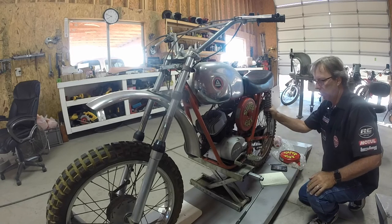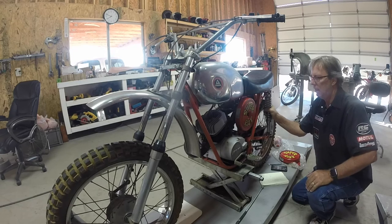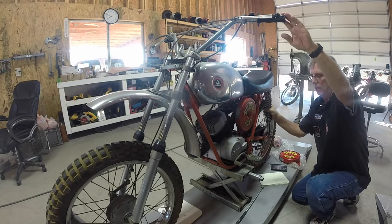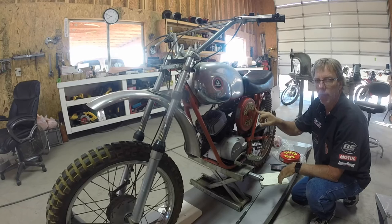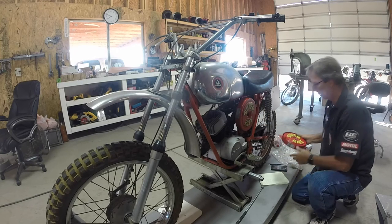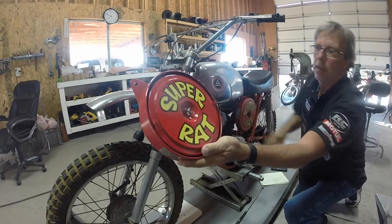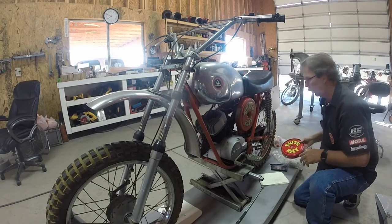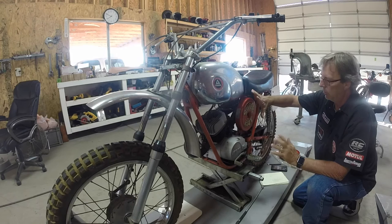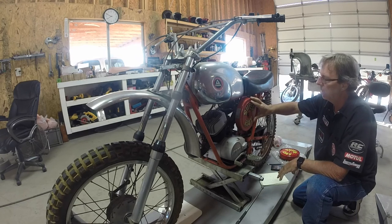The shocks are in really great condition. We're going to do a preservation — keep the patina, clean it all up, get it running, and put the proper period items on it: foot pegs, grips. The grips on it are a newer style that don't match the vintage. This air cleaner is really iconic with this bike, but it's not the correct one. The correct air cleaner — we call it the 'pie plate' — is this one here. At some point this bike had the air cleaner swapped. This one is a great air cleaner, it's just from a later model. We'll decide if we can find the original with matching patina and maybe swap it out.